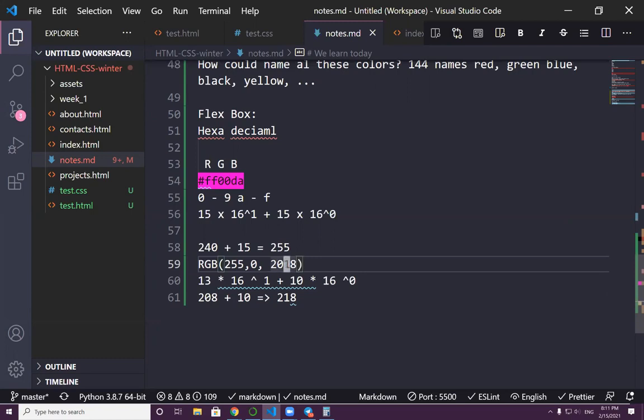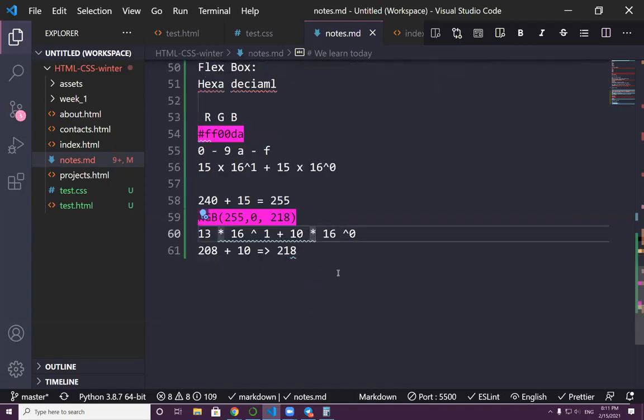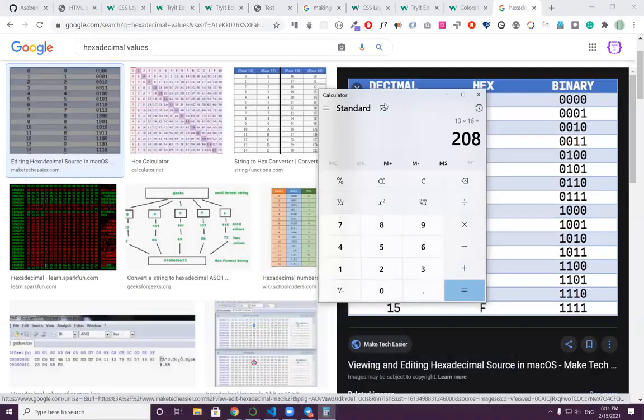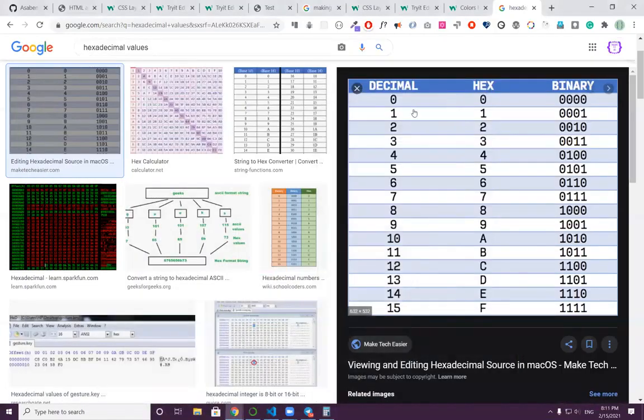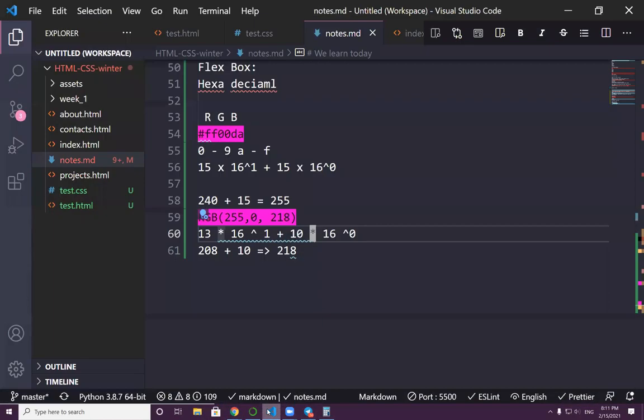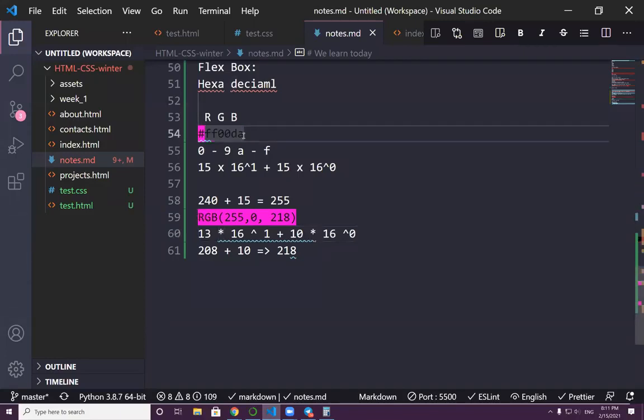Oh, yeah, have you seen the same color? We got the same color, and this is how you change. Did you get it, guys? So anyway, the values should be from 0 to F: the numbers 0 to 9, and the letters A to F. It could be capital and small, it doesn't matter, but be consistent. If you make them capital, keep it capital. If you make them small, keep them small, all at once.